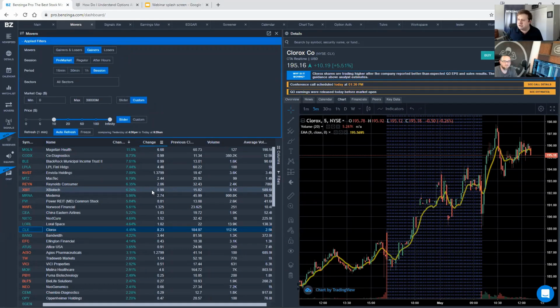I'm not in the business of trying to beat machines. I am not trying to get in front of a machine. I'm not trying to beat an algorithm. I'm not trying to do any of that. I'm trying to actually capture movement. So I don't actually need to buy this stock down here at 189 and then sell it at 197. That'd be awesome, but I don't need to do that. There's plenty of movement in here, with plenty of time for you to actually make this day trade. So this is a fairly good example here.